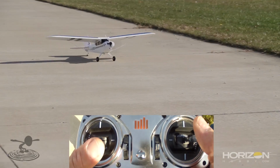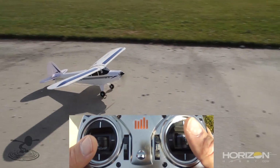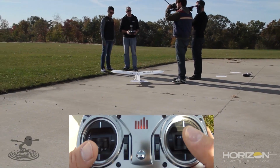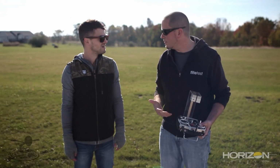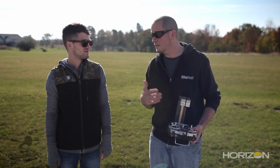Now at this point you should be really comfortable in the attitude. Don't be afraid to use a whole battery up just taxiing back and forth. Just be prepared to cut back on the throttle and always keep your movements nice and small. You're never going to do aggressive movements on takeoffs or landings. If you do, it's probably because something bad's happening. Best thing to do is chop the throttle and let it settle down.